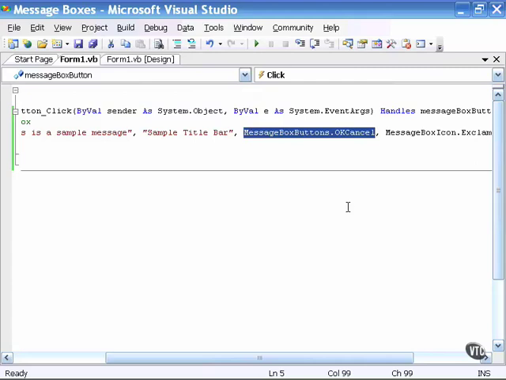The third item is the message box buttons. When you show a message box, you can specify the buttons to display. When if statements are discussed, we will create functionality for these buttons. Your choices are simply the OK button, the OK and cancel buttons, the retry and cancel buttons, the yes and no buttons, yes, no, and cancel buttons, and also the abort, retry, ignore option. The default for the show method is OK.